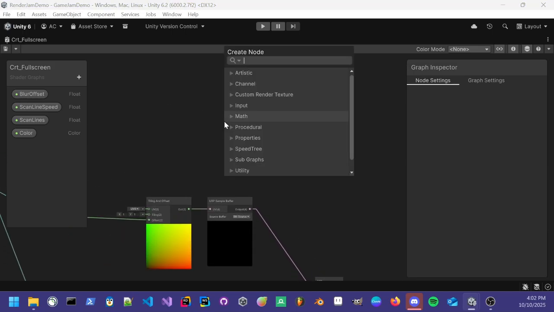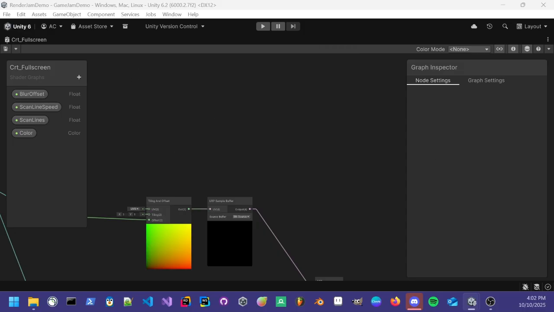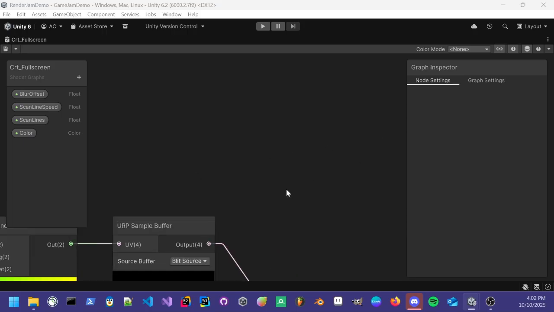Basically, we'll multiply the positive x offset colors by red, and then we'll multiply the negative x by blue. So I'll show you guys what this looks like.